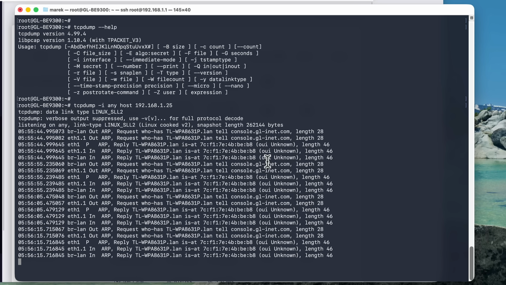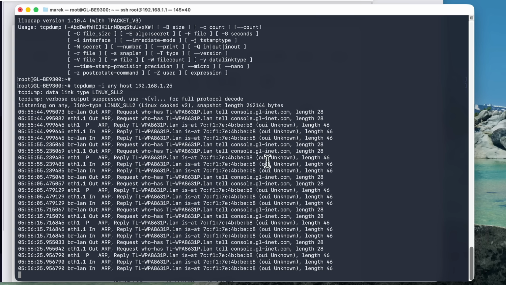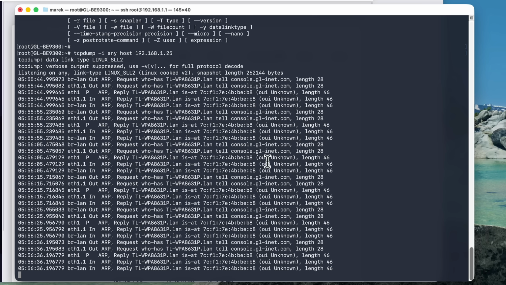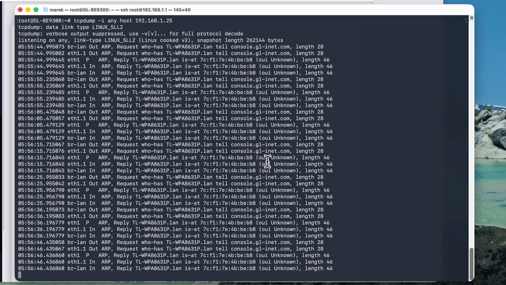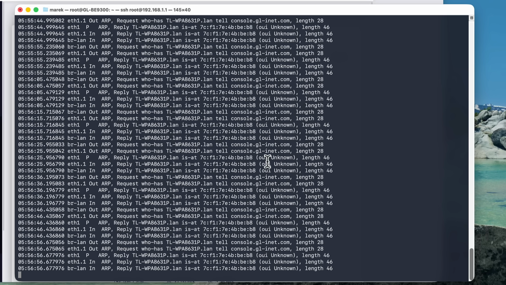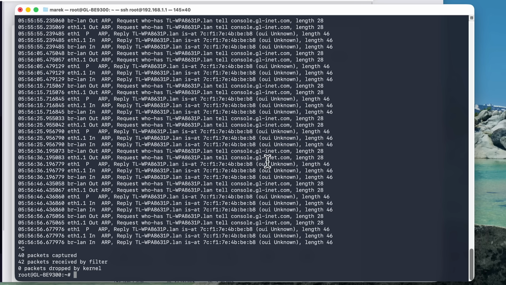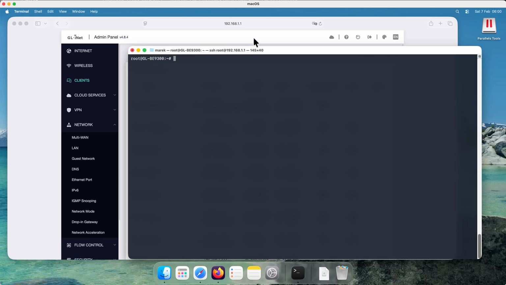ARP simply means address resolution protocol. That means this device knows the IP address, but it doesn't know the corresponding MAC address of the other device. And it just asks my router if it knows what that MAC address is. And the only traffic in fact I see is that ARP request and the ARP reply. So yes, my TP-Link Wi-Fi extender is fine. It's safe, let's say. I can't see anything weird.